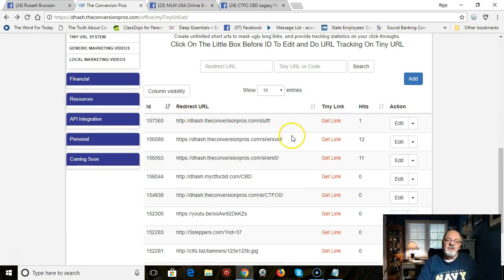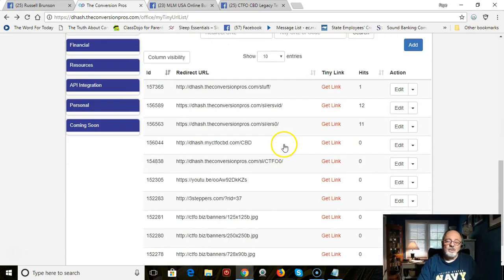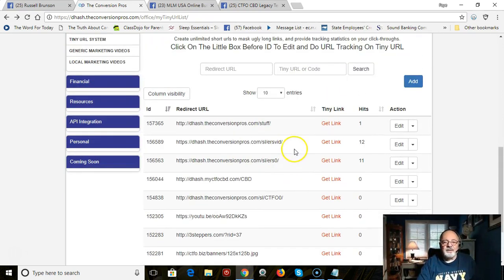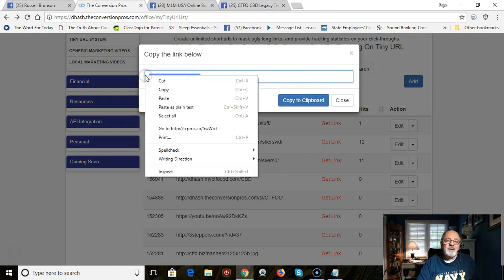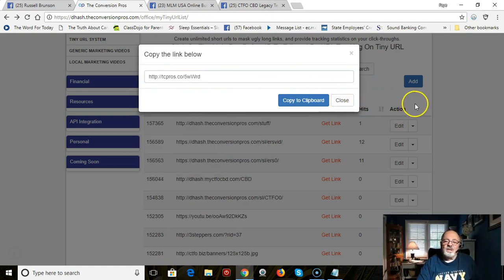Now, if you notice, a lot of these are already popular. I didn't put them there, but they are there because these are links that we use. So you might look and see if your stuff page is there. If it is, you just click here, get link, and there's your shortened link. That's what you want to copy and paste and put where your link is going to be visible. Now, if you're doing banners, things like that, where your link is not visible, you can go ahead and use the long one. But where people are going to see it, you need to put this short one, okay?